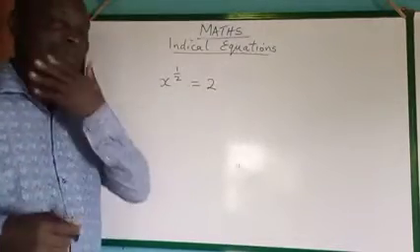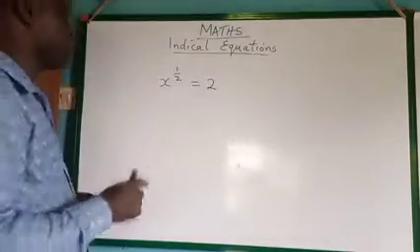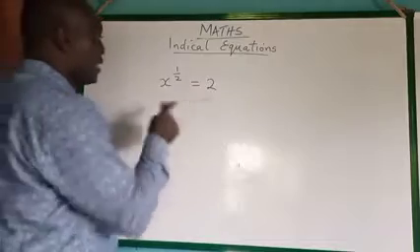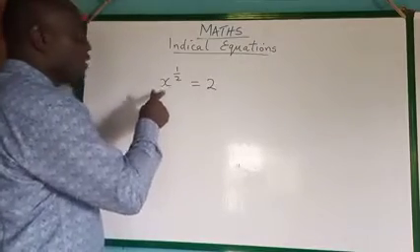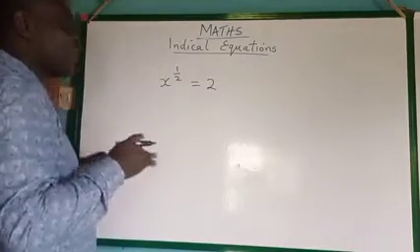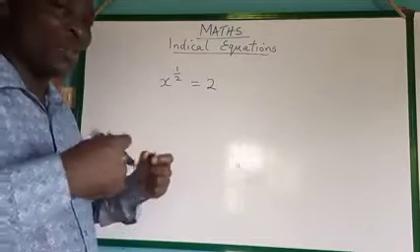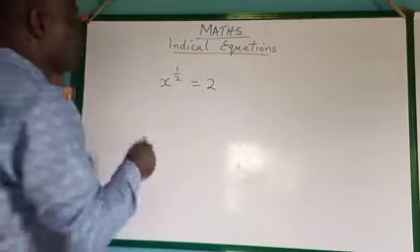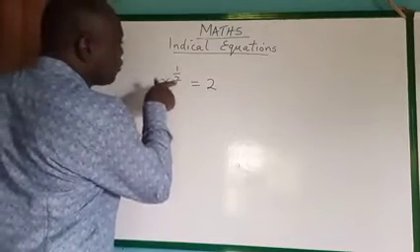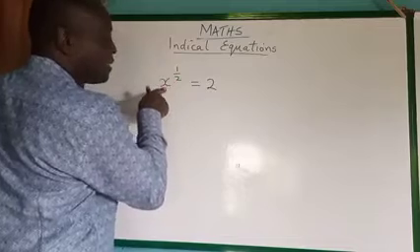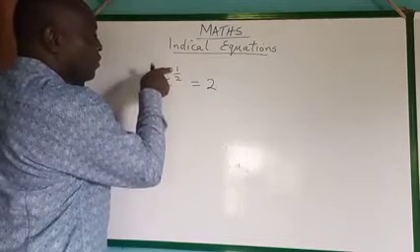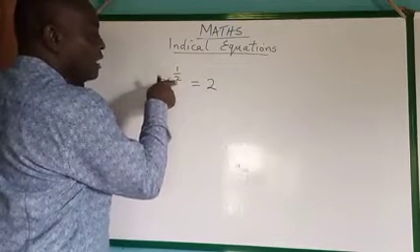to solve this question. One is this. We have said in one of the laws that when an unknown or a number is raised to a fraction, it means that you are looking for the root of that number. So in other words, 1 over 2 is root 2. That is the square root of x. That is what it means, because it is just 1 all over 2. It means root 2.